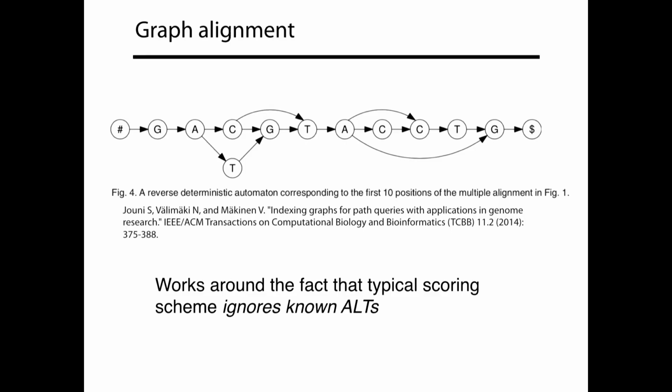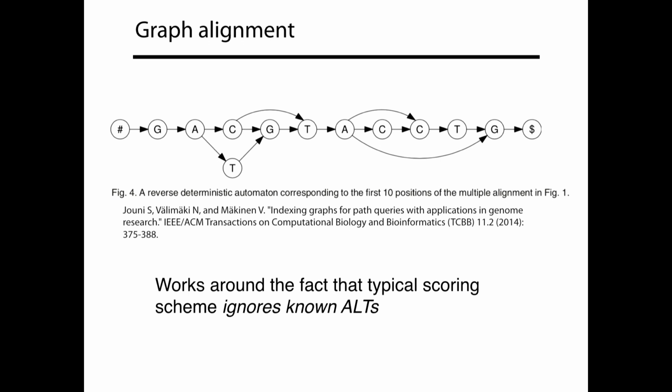The other example I wanted to bring up was graph alignment. So this is a more recent phenomenon, but it's also a very popular thing to study. And if you haven't seen graph alignment, I can explain it purely in terms of today's thesis, which is graph alignment is basically dodging the fact that our scoring schemes don't understand anything about what non-reference alleles are present in the population. So it can't calibrate its penalties according to what alleles are actually present in the population. So one way that it seeks to sort of get around this is it'll take some of those alleles that are present in the population and include them in the reference genome representation and include them in the index.